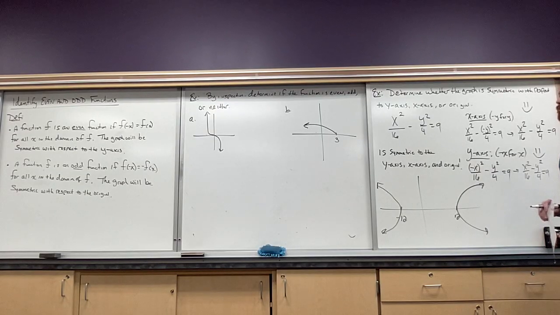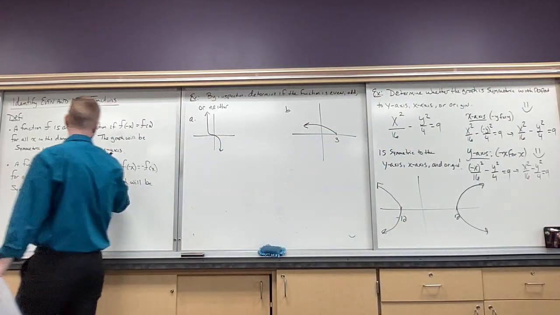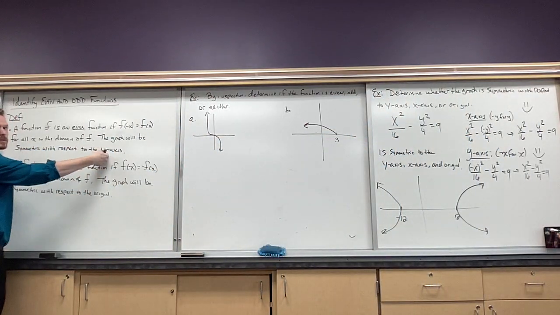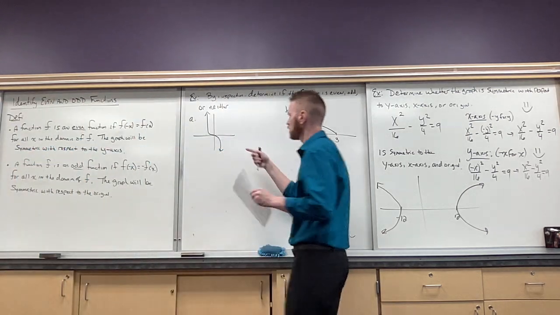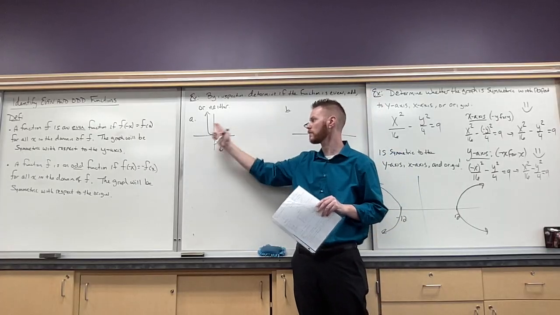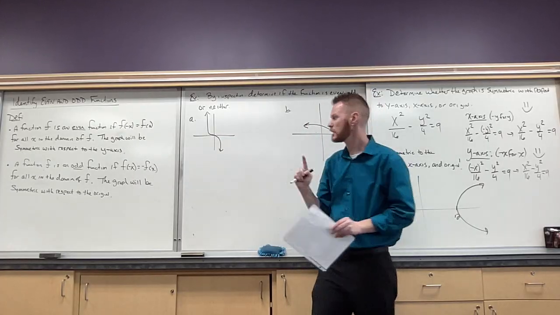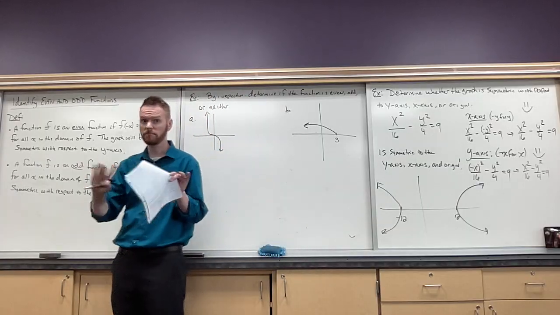Okay, let's look at the even part. So if it's even, look at this note I made here. It's symmetric with the y-axis, right? Okay, so let's look at this guy. Is this symmetric with the y-axis? No, because if I bring this over here and this over there, it does not look like the same graph. So it's not even. Does that automatically mean it's odd? No, because it could be neither of those.